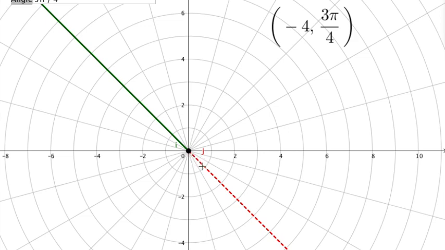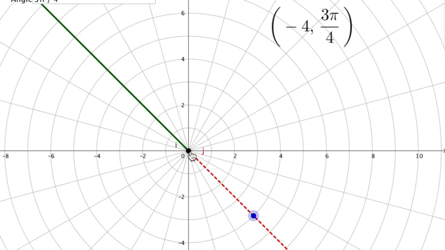So we're going to go 1, 2, 3, 4, and this is where we're going to plot our point down here. That would be this one. So it's 4 units away from the origin, and the measure of the angle is opposite of a 3 pi over 4. Now another way of writing this coordinate would be -pi over 4, and then the radius would be solid here. This would be the terminal side.